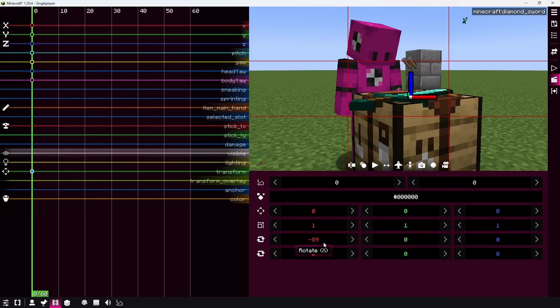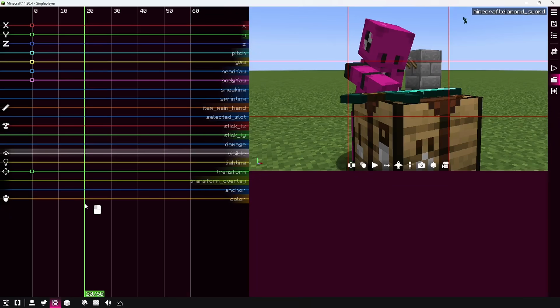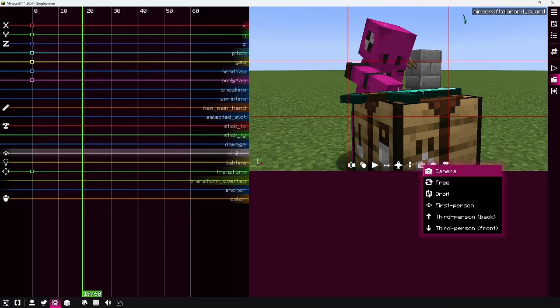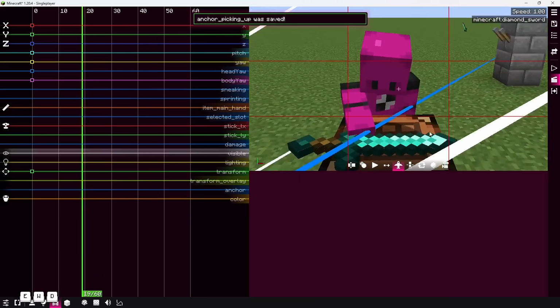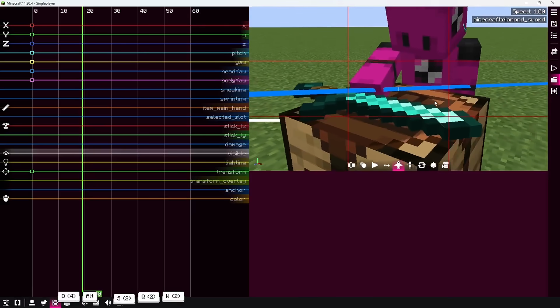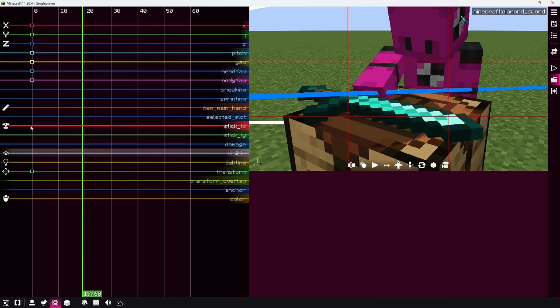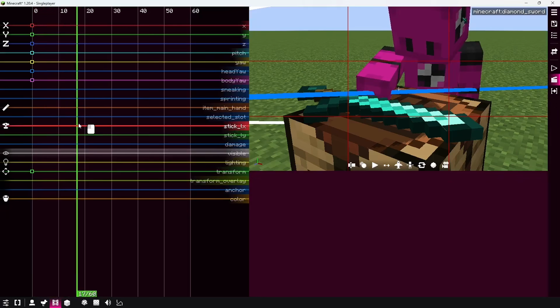So something like this, maybe. Like that. And I'm not really sure about the rotation, so something like this. Like, no. In this situation with the animation, I'd like to show you a new feature. It's called free mode. So what I can do is go and move the camera, and it's not gonna actually return to the camera. So this is very useful for animation.